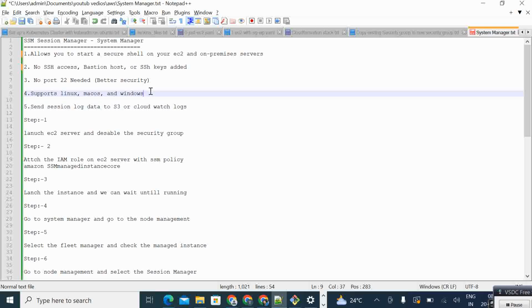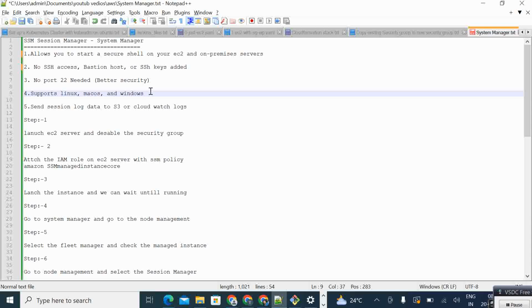Today's main concept is this: we are launching application servers, EC2 servers, anywhere else. If you are using a cluster, or on-prem, or monolithic, you need to launch your servers for running your application.